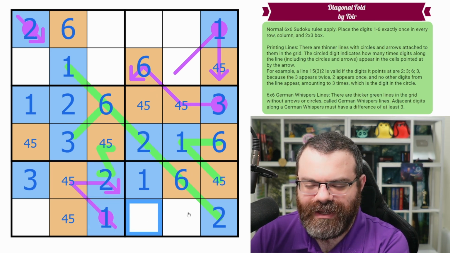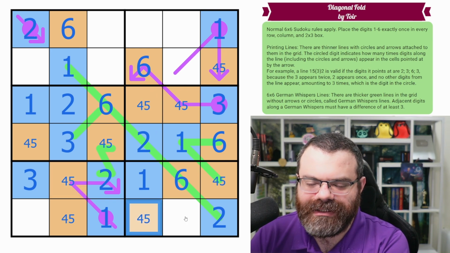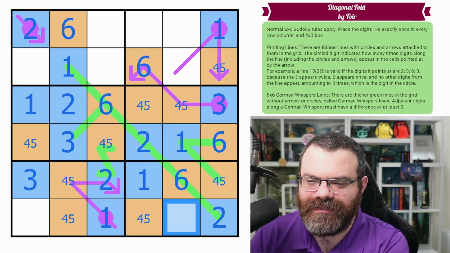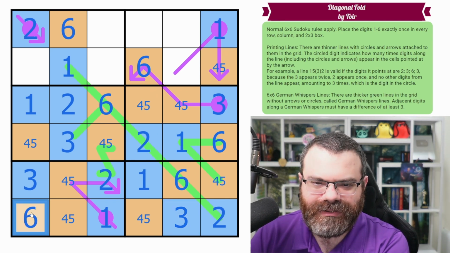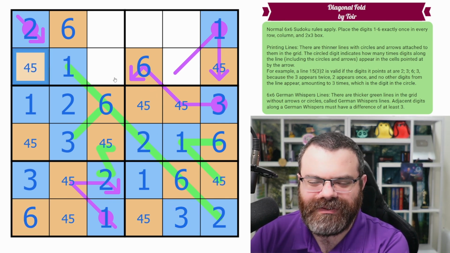Now this digit needs to appear up here somewhere. It's a 2, 4, or 5. It's definitely not 2, so it's the 4, 5. It's the same 4, 5 as this one. That's going to happen by Sudoku, so I don't need to do anything special to mark that. This is a 3 for the box. This is our 6 for the box. This is another 4, 5, and it's orange.